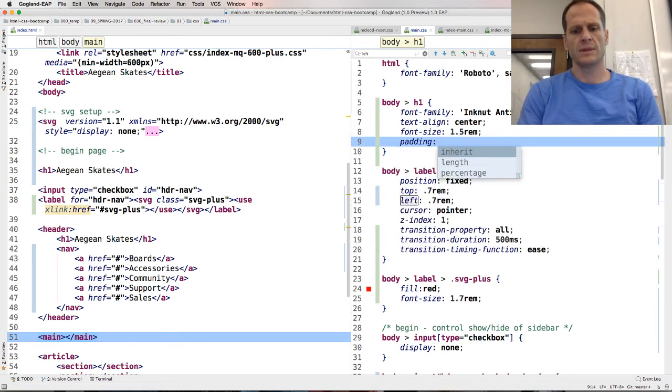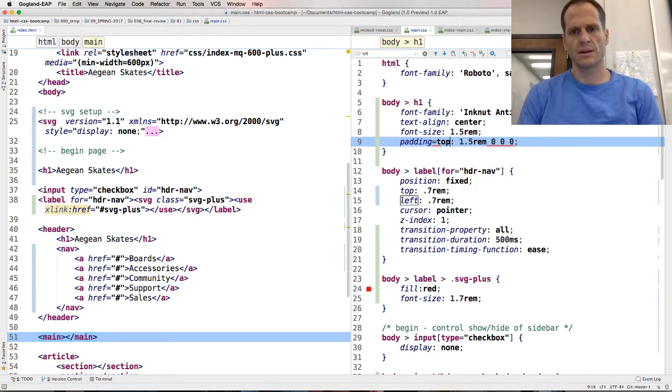Padding top, right, bottom, left. 1.5 rem, 0, 0, 0, top, right, bottom, left. So we could just do padding top. I kind of like seeing it like that though.